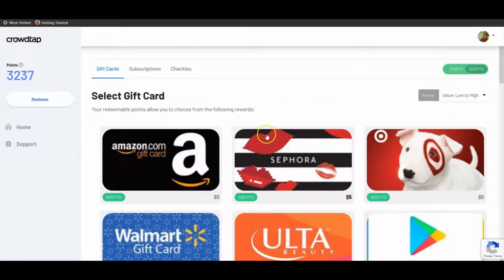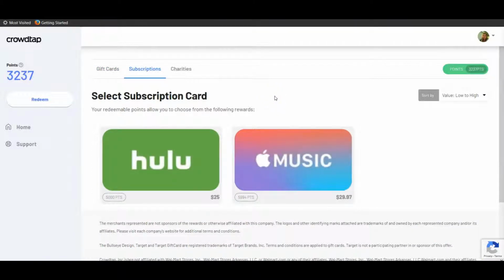But before I do that, let me show you. You also have subscriptions. So here you can get Apple Music, which is a little over 5,000 points, and then Hulu. These are for different amounts for the subscription, $25. So this is actually a pretty good one.